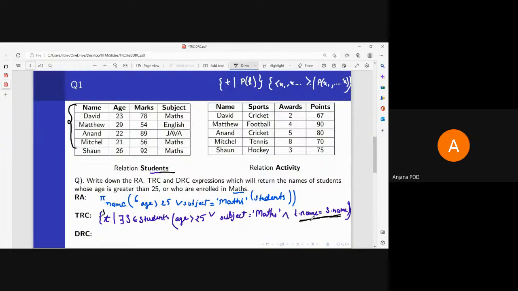Otherwise, what will it fetch? Nothing, right? So to fetch something, we need to have this. We need to equate the T dot name to S dot name.